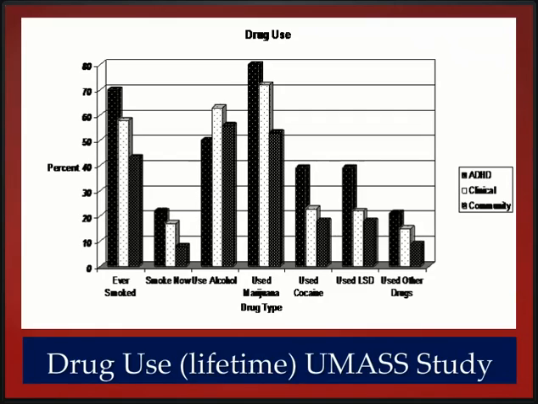As I mentioned, adults with ADHD report a higher frequency of drug use of all substances than do control adults. And you can see here the percentage of adults with ADHD that were using tobacco, or that had ever used cigarettes, that were using alcohol. Notice here that the percentage that were using alcohol was slightly higher in our clinical control group. Perhaps this is because more adults with anxiety disorders were in this group, and adults with anxiety disorders often report using alcohol as a means of coping with their anxiety.